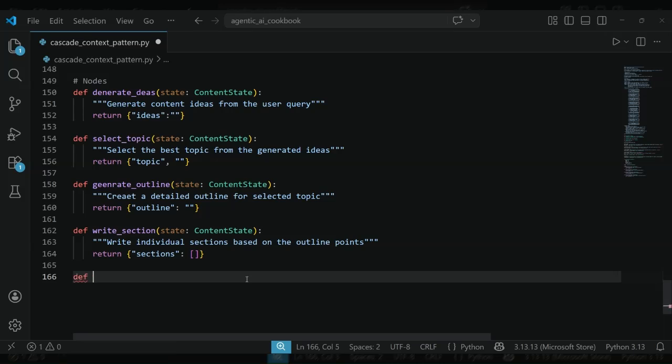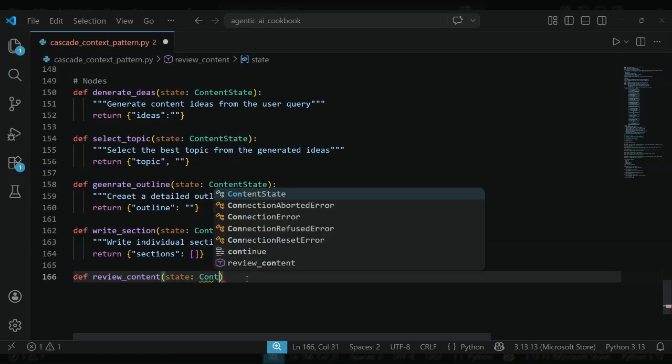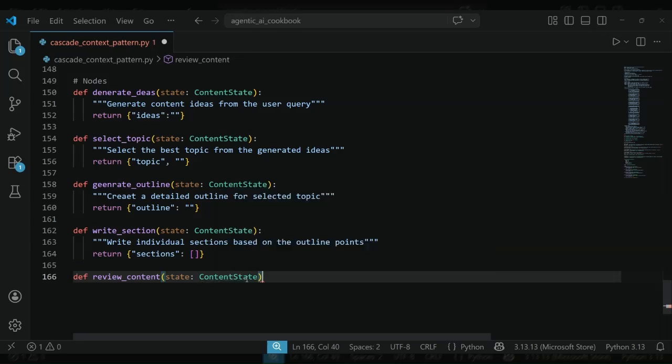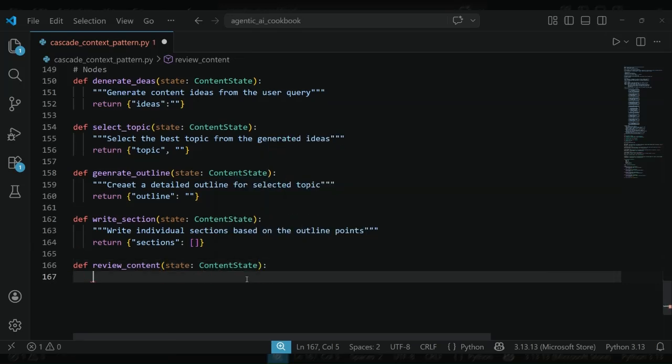Then we have dev review content, which is going to provide us the review on the draft. So it has the input value as state, again content state, and it will do the review.